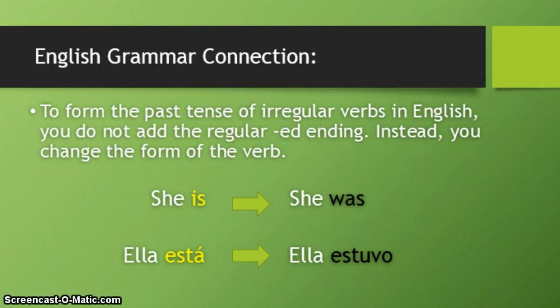When I have irregular forms in English, I have to change the entire form of the verb. So notice below, if I say she is, but I want to put it in the past tense, notice that my verb completely changes. So is changes to was. Same thing happens in Spanish. If I said ella está, I'd have to say ella estuvo for my preterite. I don't just add my normal endings like I'm used to, drop the AR and add the ending. I have a little bit of a stem change as well. So the EST is actually becoming estuv, E-S-T-U-V.